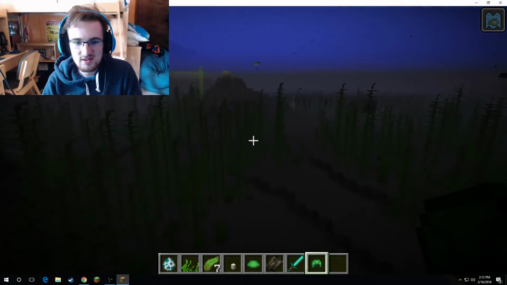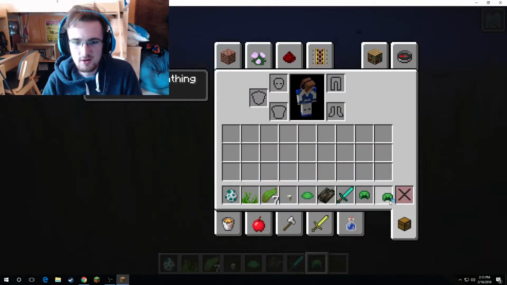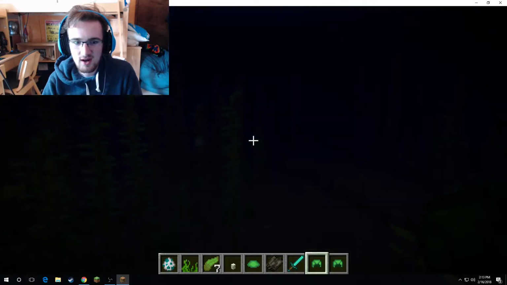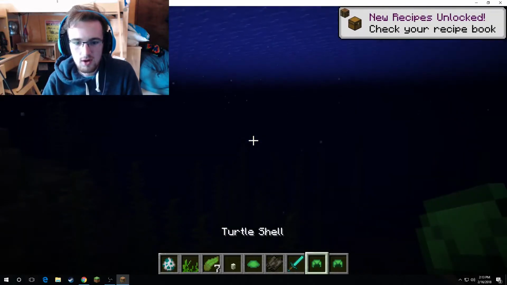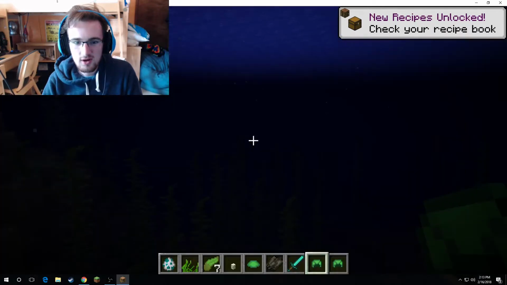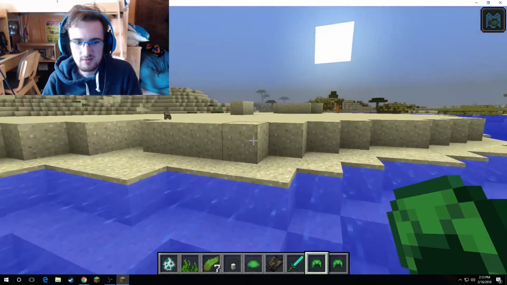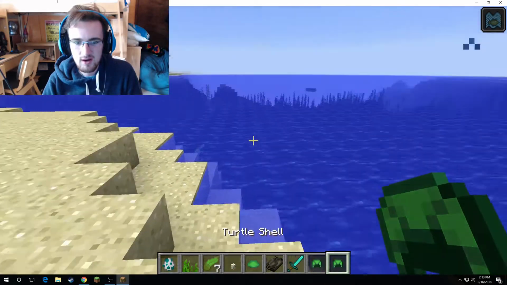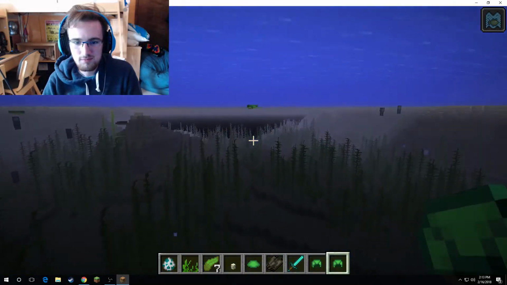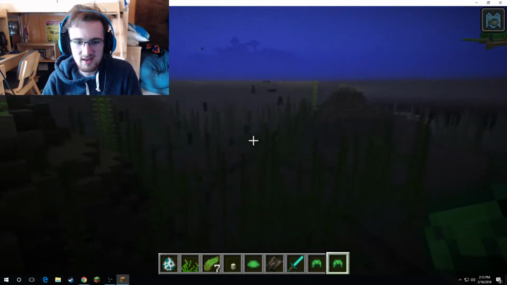Whoa. This is sweet. And actually, does it increase your visibility underwater too? Like if I take it off, can I... No, I can still see pretty well. Or maybe not. Oh. Yeah, so that's cool. So it helps you see underwater and gives you that potion effect, which seems to be a little bit broken, it would appear. Oh, now it's back. Yeah, interesting. Whoa, that's awesome.